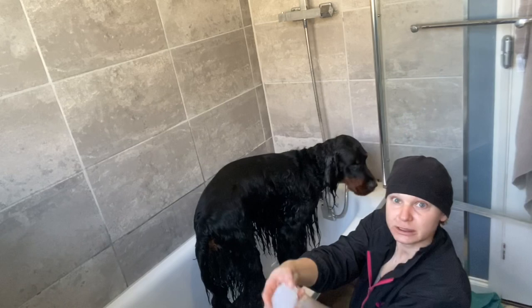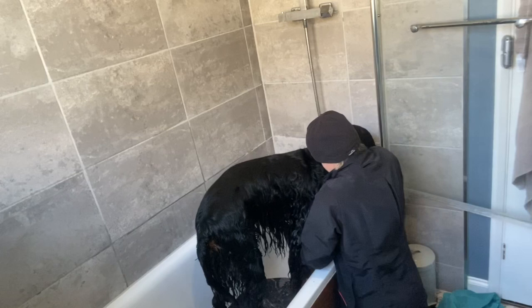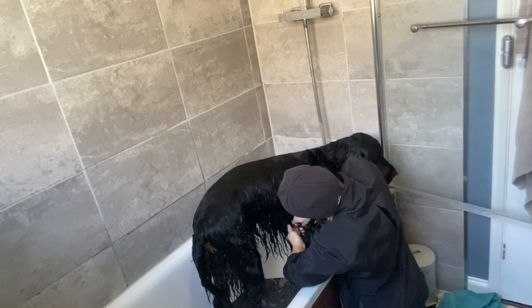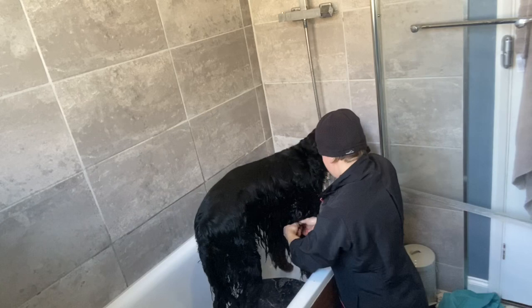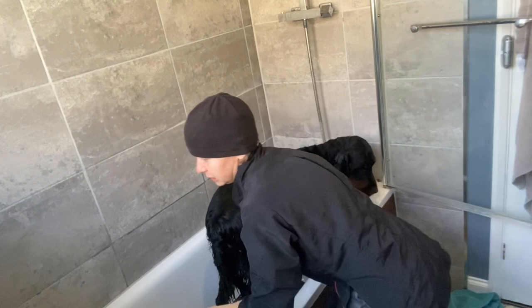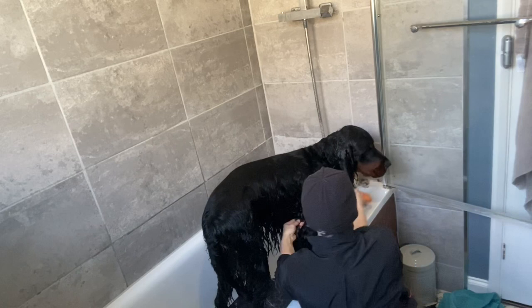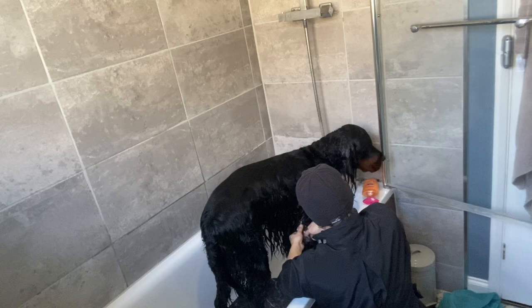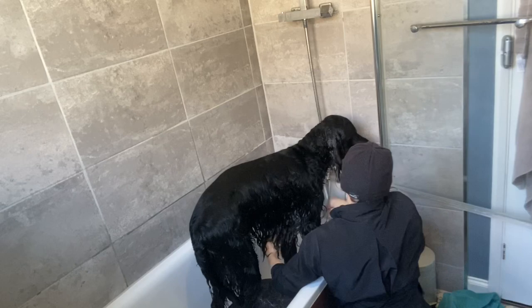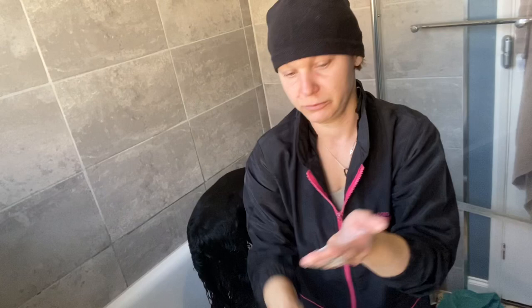Right, and that's the conditioner done, and we'll just nicely work that in. Yeah, he has got really heavy matting in there. Just going to put some Elvive ring lengths into his heavy knots, undiluted, and see what I can work through with my hands. It's just the armpits, really, and the back of his back legs, because that's where he's got the heaviest mats. So there's just undiluted Elvive going right into the mats, and he's got them back here.